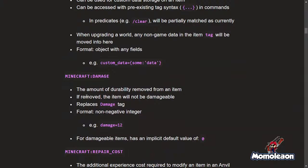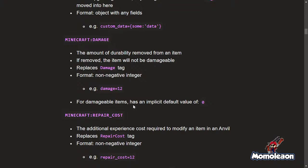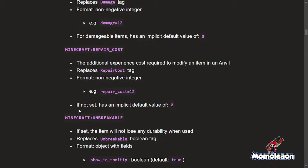For minecraft:damage, we have the amount of durability removed from an item. If removed, the item will not be damageable. It replaces the damage tag and the format is a non-negative integer, like damage equals 12. For damageable items, it has an implicit default value of 0. Then we have minecraft:repair_cost, the additional experience cost required to modify an item in an anvil. It replaces the RepairCost tag and has format non-negative integer, like repair_cost equals 12. If not set, it has an implicit default value of 0.